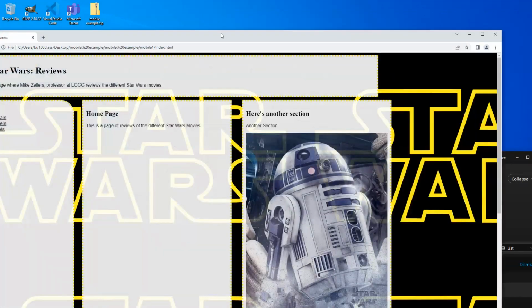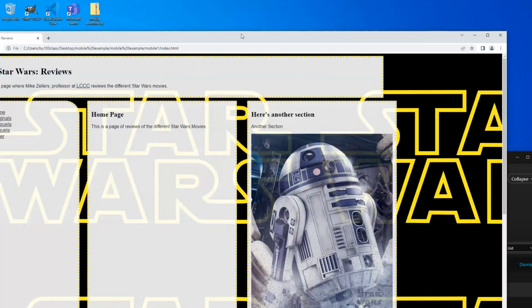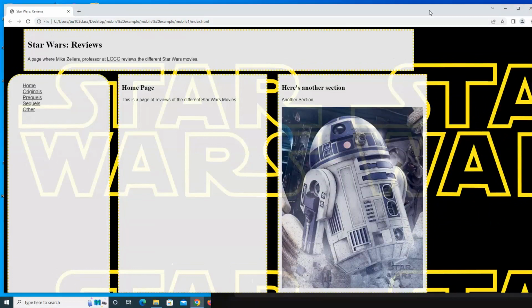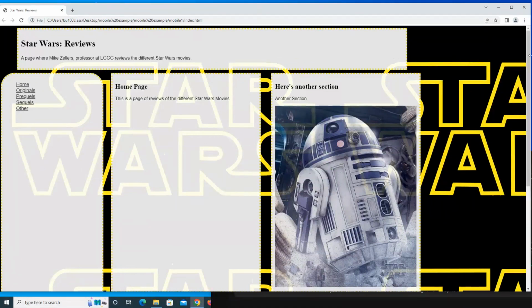Here's our web page. It should look familiar. It's responsive. Notice as the screen gets narrower, the columns get smaller. Notice the image gets smaller, so the image is using a width based on a percentage. Finally, something magical happens. Well, not really magical, but pretty cool.